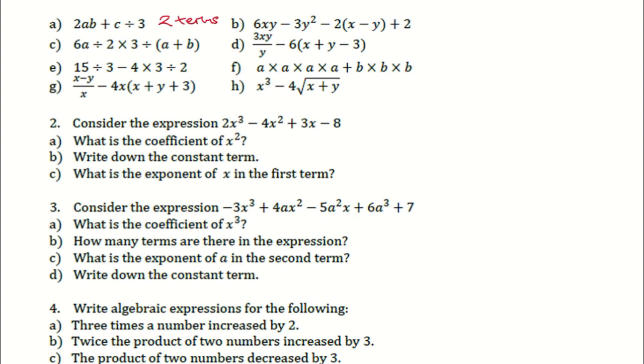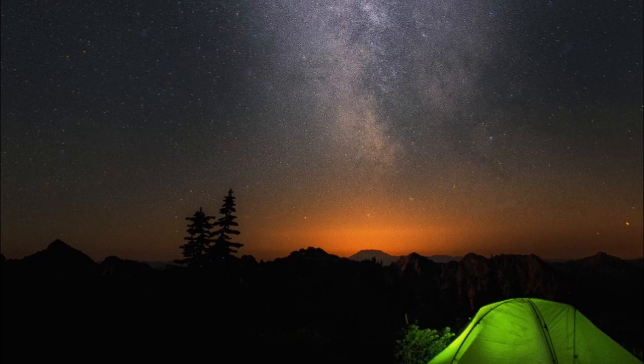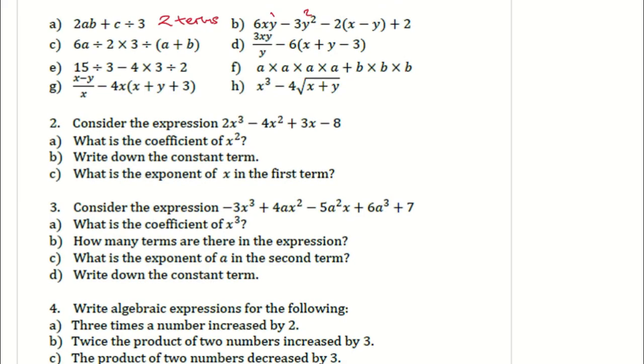At the second one we have, this is the first term, this is the second term, and this is grouped together as a third term. I do apologize for that quickly. And then this is the third term, and that will be the fourth term. So we have 4 terms that we have there at number B.